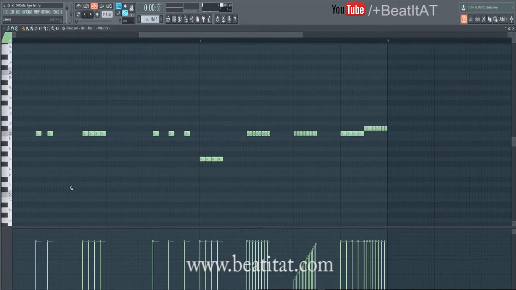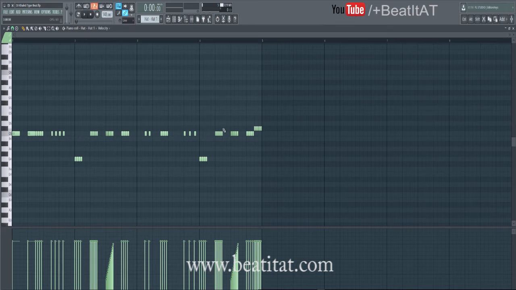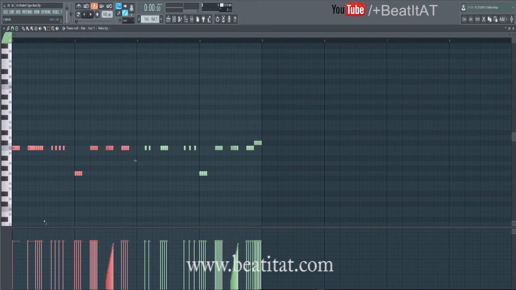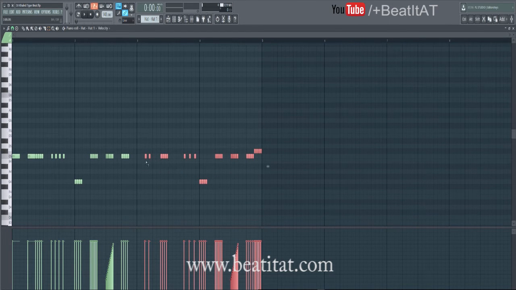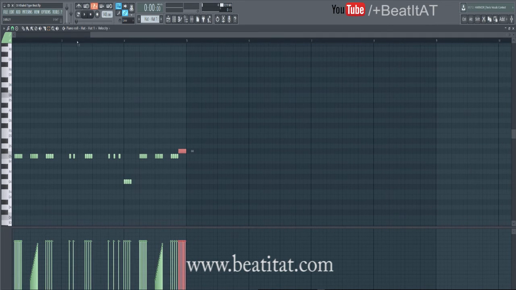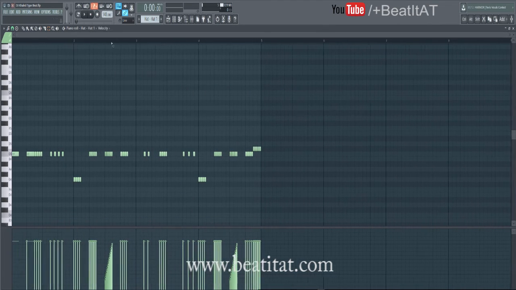I'm gonna go ahead and pull up the hi-hats. Actually, the hi-hat system, what I normally do for hi-hats is I'll design the first half. So here's the first half, and then I'll copy it over to the second half, but then I'll make changes. So if you can see some of the similarities, we got some of the notes up here, got the starting right there. These are the same. These are the same. And then this is different. I try to change up the second half a little bit more so there's some variation.